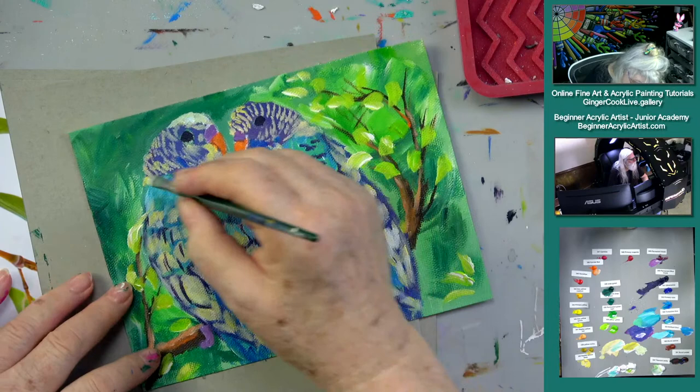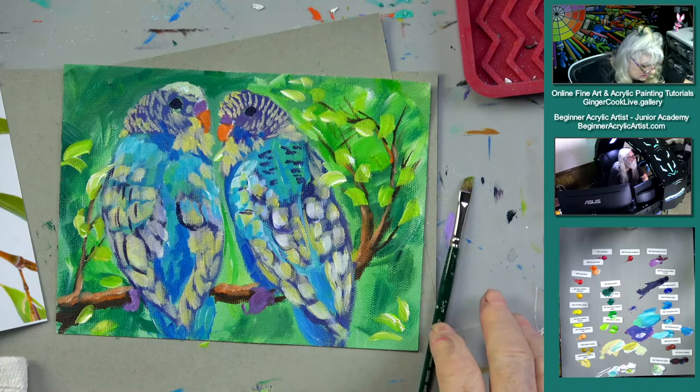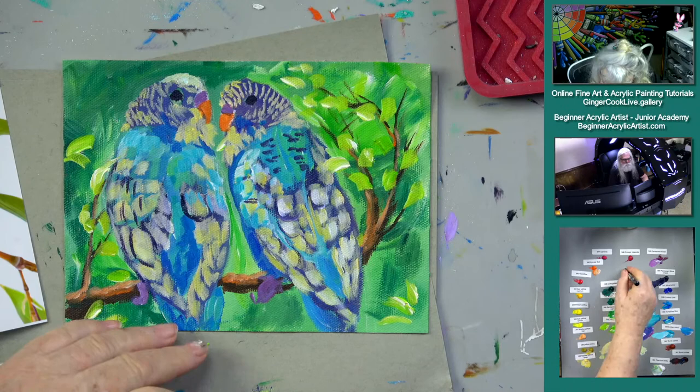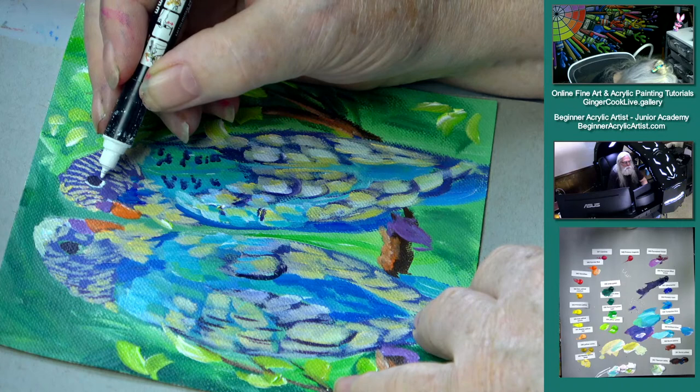Okay, so we got some... Oh, they're in a neat place now, aren't they? That looks fun, doesn't it? They're looking good. Looking fine. Now, from about 12 o'clock to 6 o'clock, it's got a white, well, about 3. It doesn't go all the way around. There's a little dot in there. So 12 to 3.